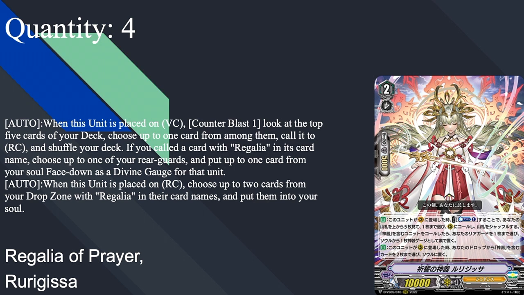So that's really nice. And then auto when it's placed on rear guard, choose up to 2 cards from your draws and Regalia in their card name, shove them to soul. So, way to get soul for skills, because if you don't know, when your rear guard with a Divine Gauge on it dies, the Divine Gauge goes to drop with it. So, way to get gauges back in soul, so you can reuse them, and that does it for free.